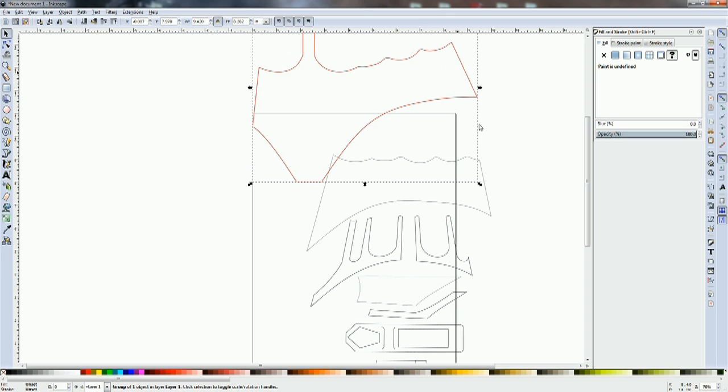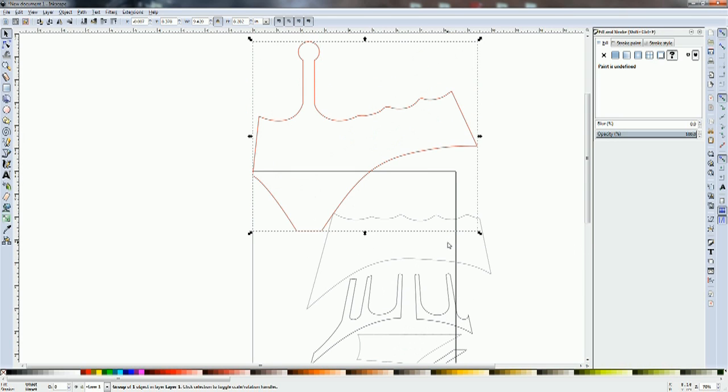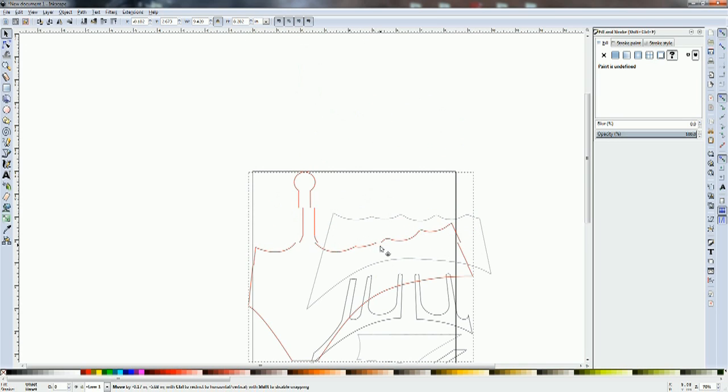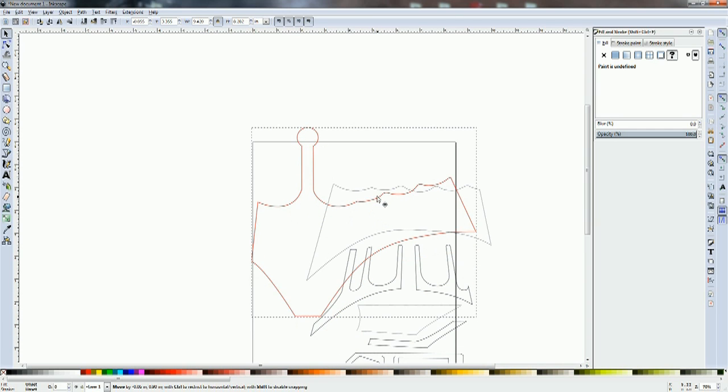And then at the top point here is where we'll want to scale the length for the other edge. So once you get that lined up where you want it, you'll slide the whole body back down where it pretty much sits on top of the other objects that you imported.